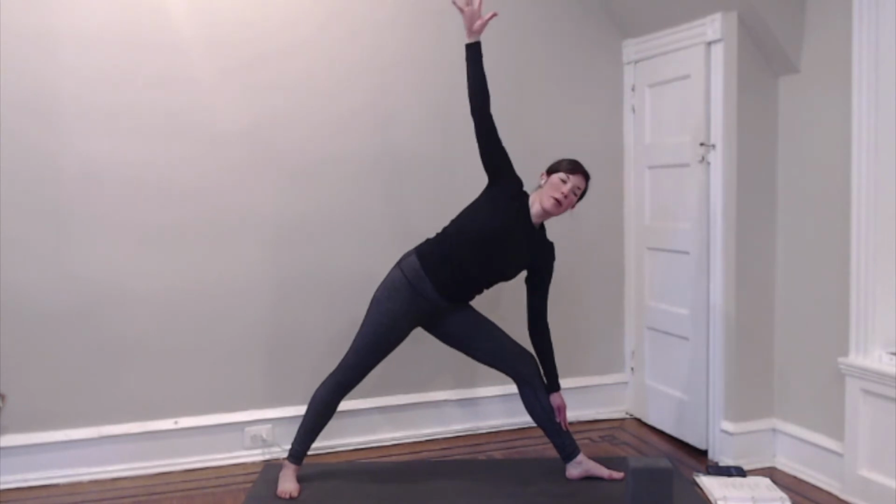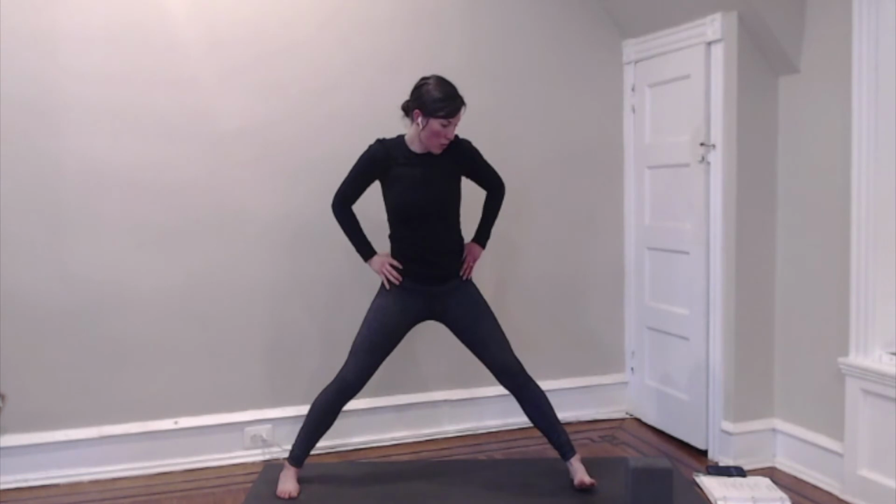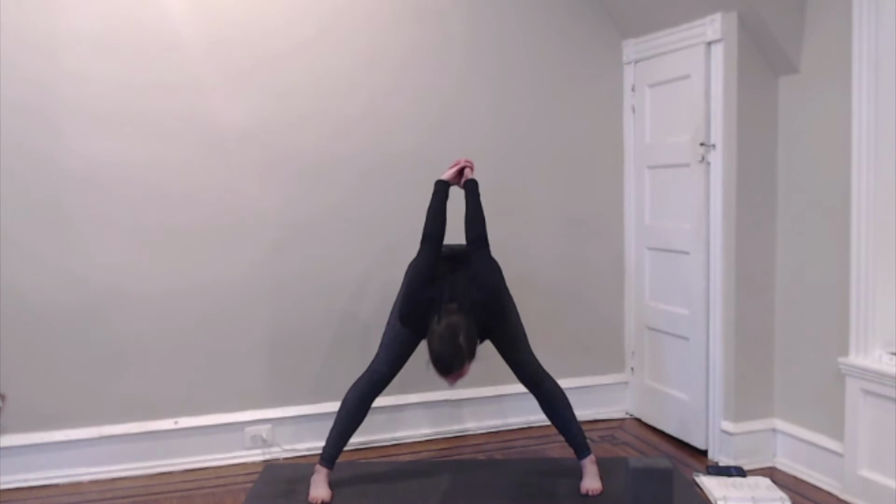Reach your right arm all up to ceiling. Come all the way up to stand. Bring your left toes to face the right side of your mat. And release your hands at your low back. Keep your elbows at a 90-degree angle. Draw your shoulders straight back. And then allow your arms to go overhead.